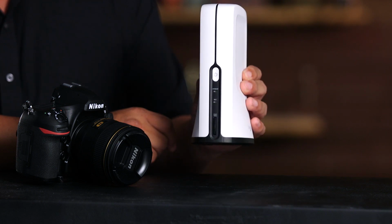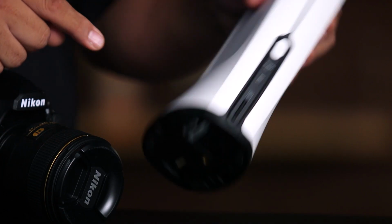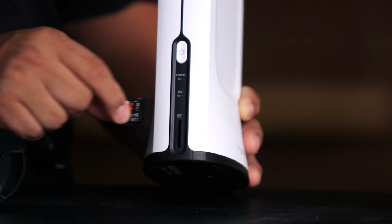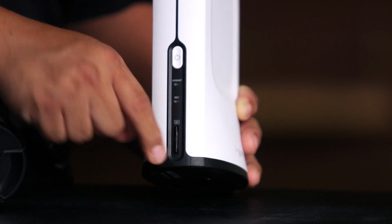The SlingStudio hub is the brains of this whole setup. This small, light hub can be mounted on a stand and broadcasts a wireless signal to connect to it once you power it up. The device can be connected to the internet wirelessly or with a USB-C adapter. It even has an SD card slot for additional features, but more on that in a bit.